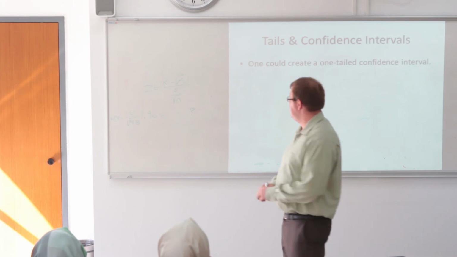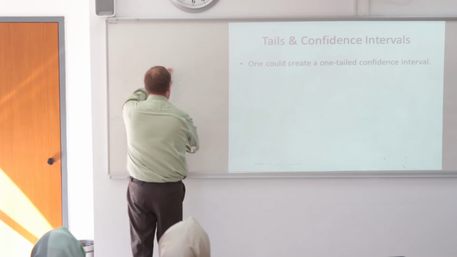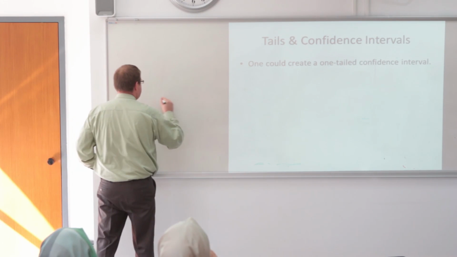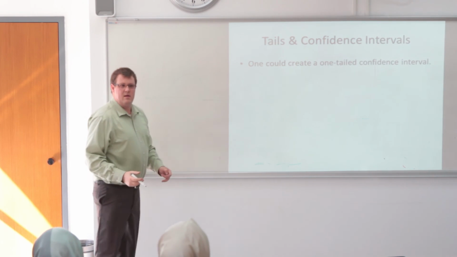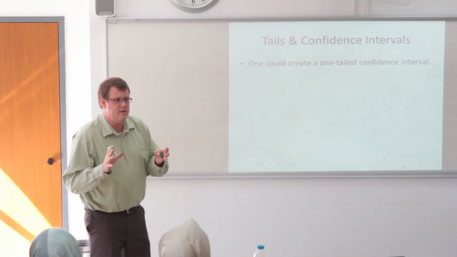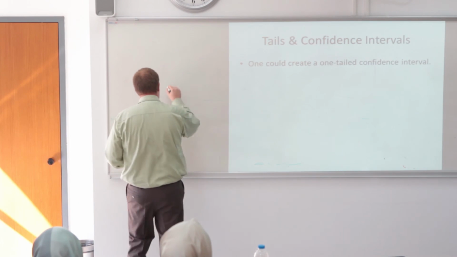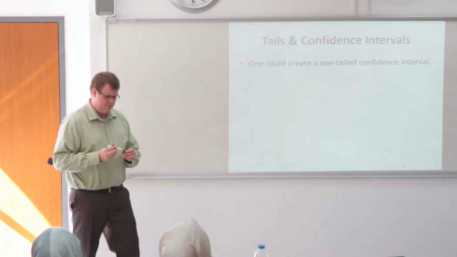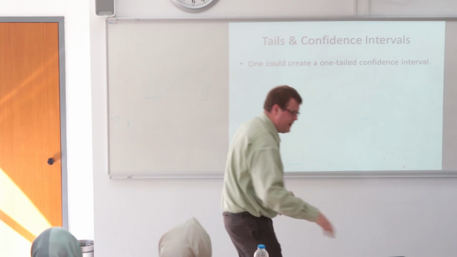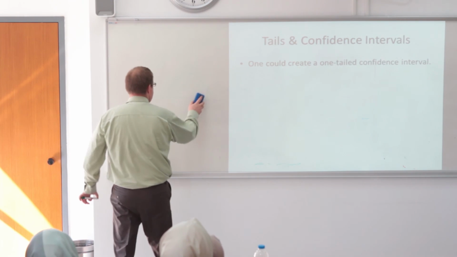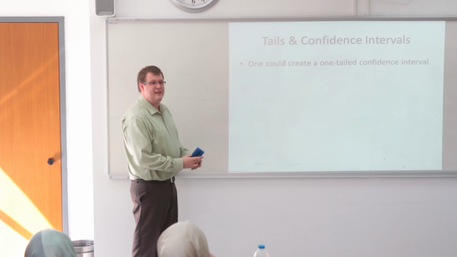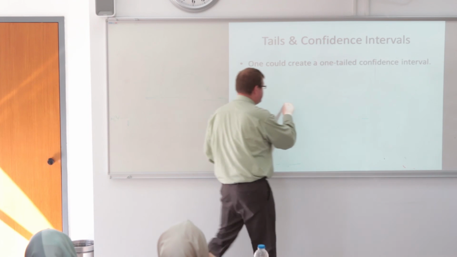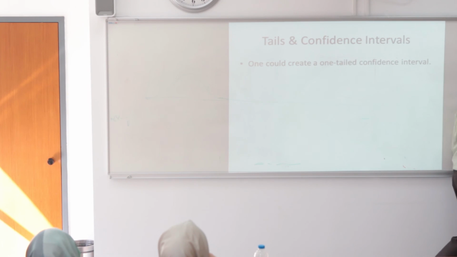Can you repeat the question? So we have some distribution, right? And when we did a two-tailed confidence interval, we chopped off those and those, right? But if we do a one-tailed, we're only looking at one tail, right? Where does this stop? Infinity. This keeps on going and going, getting closer and closer to 0.